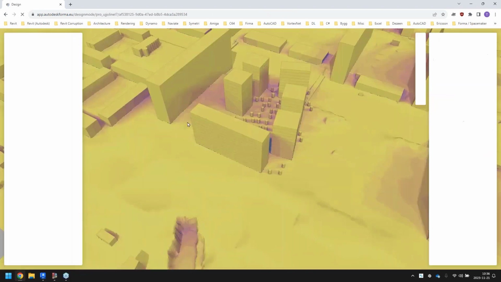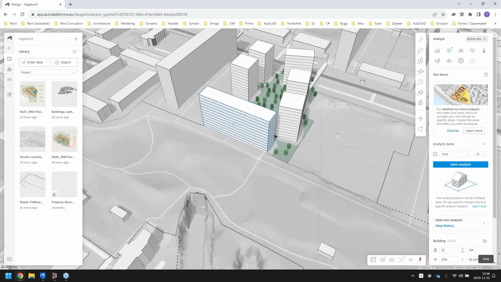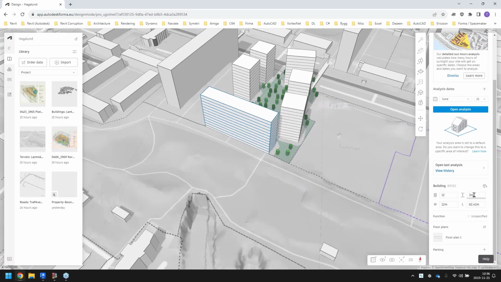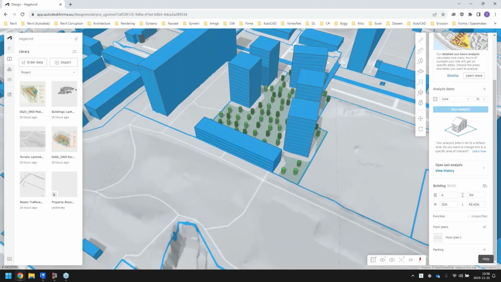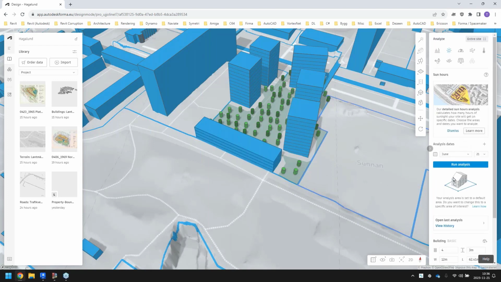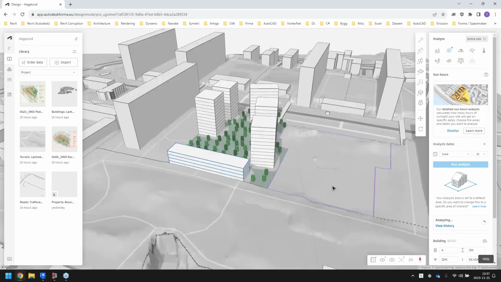So I think I probably need to do something about that. I will go back here and see if we can make something more clever. This first building here, I think 12 floors, that's really too much. I will lower it to 4. And I can simply do another analysis. Now I will have a second analysis, and I will be able to compare if this one was better than the other one, and so on. We'll see if that one actually finishes.